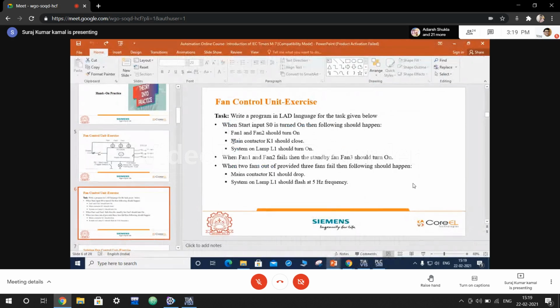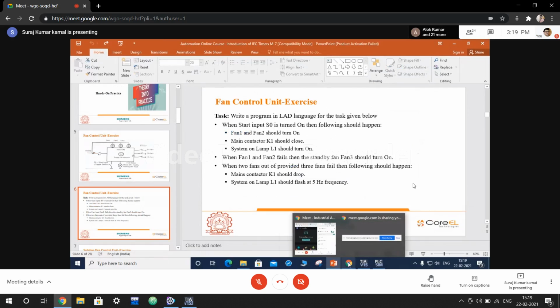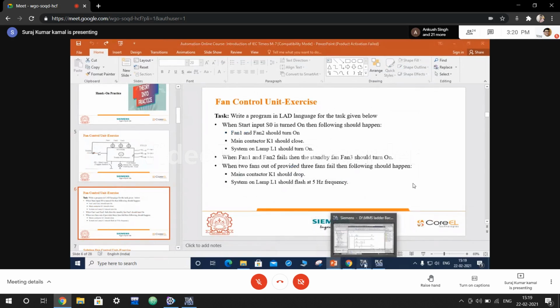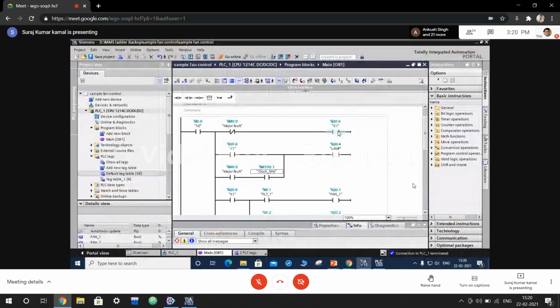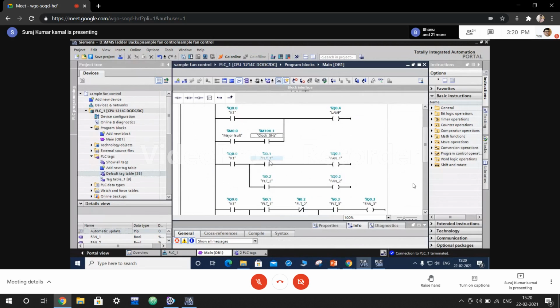We normally always look whether we do have a logic for contactor, yes or no. If there is a logic, we first go for that thing. Okay, so we have gone to our contactor logic. Then when contactor is on, your lamp will be on. Then when your switch is on, contactor is on, your fan 1 and fan 2 will be on. Okay, but if there is fault 1, then your fan 1 will not on. If there is fault 2, then your fan 2 will not on.